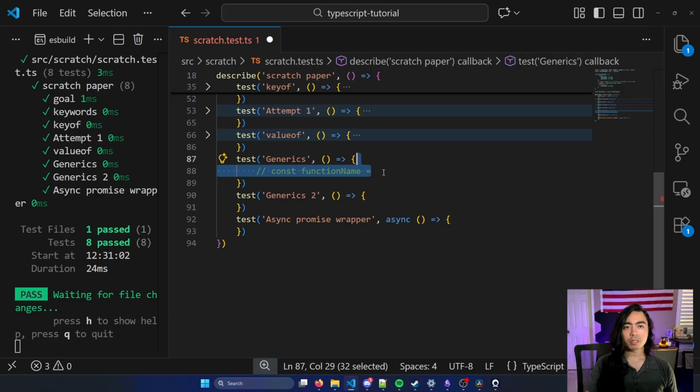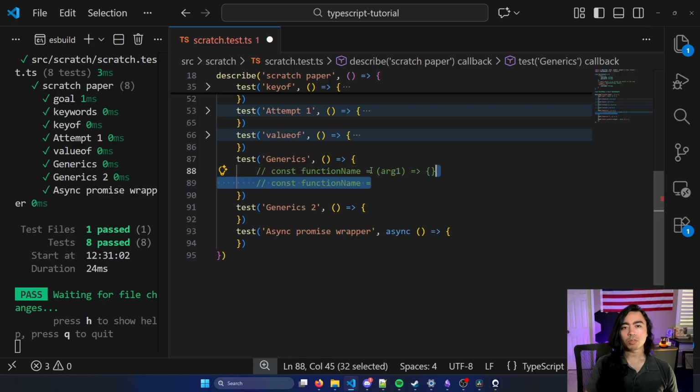So here's how you create a function. You have const function name, and then you do the parameters required and the function body. When we need a generic, it has a different syntax that looks pretty weird. It's going to be your function name, and then we do our parameters and the function body, and then we need to do this less than sign, and we put the information about our generic over here. In this case, generic is the name. It's like a type variable, I guess, that represents a relationship between something you pass in when you're calling the function and other types.